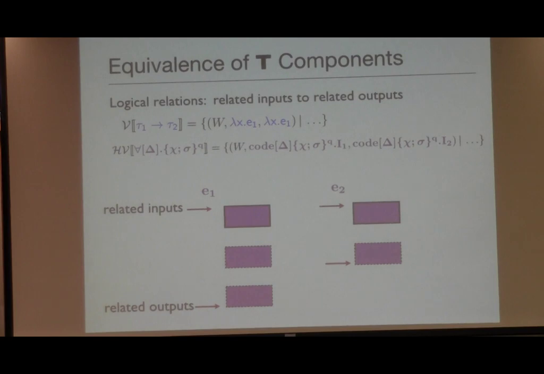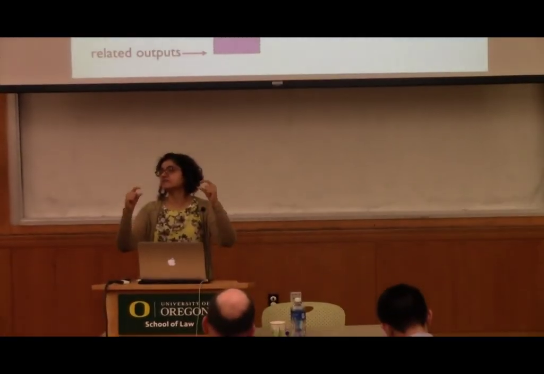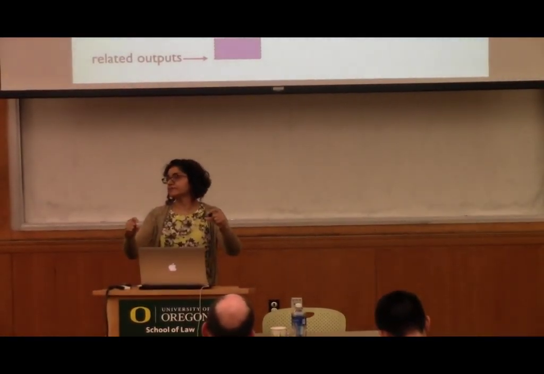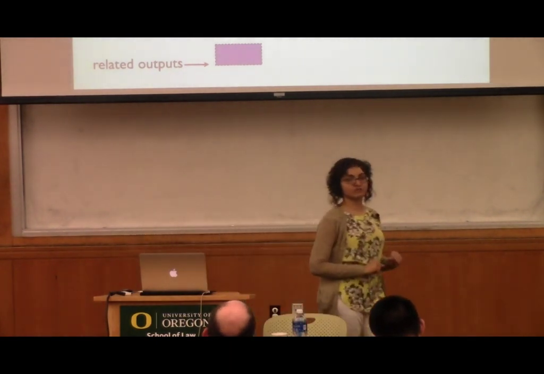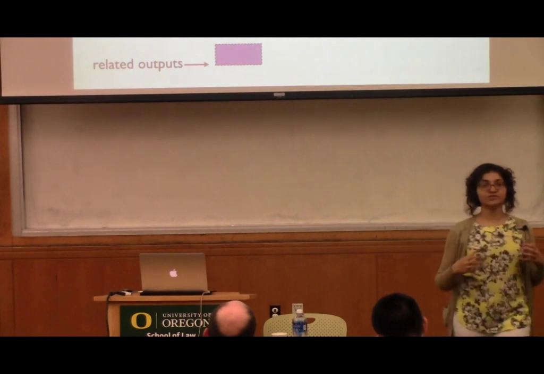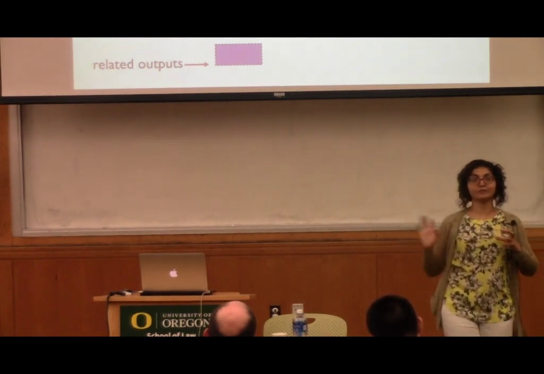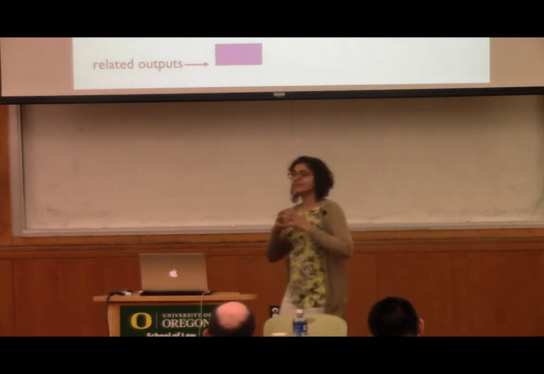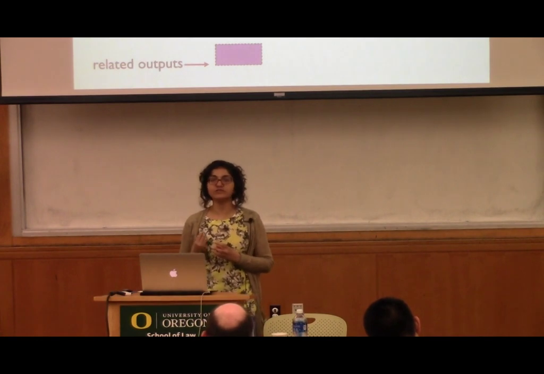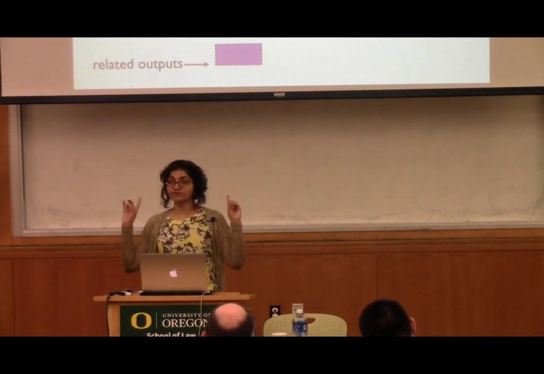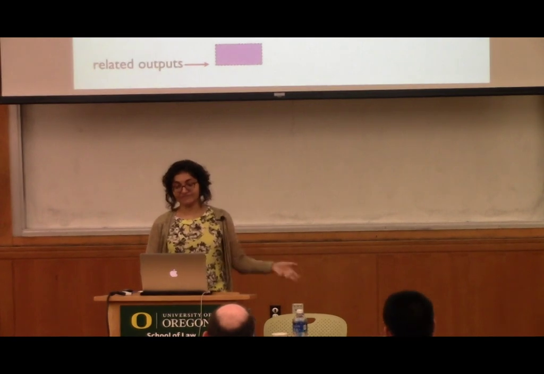Because if you say outputs must be related at the end of the basic block, your notion of equivalence has become too fine-grained. And what I've just told you is the essence of the difficulty with assembly. We walk around saying this phrase, assembly is not compositional. The word compositional should mean, someone trying to think of components without having to think about other components. But basically, the notion of what is a component in assembly is the difficult part, because assembly is such low-level structure that it doesn't lend itself well to that. And what I've just shown you is tricky precisely because of that. I'm not going to go into why.